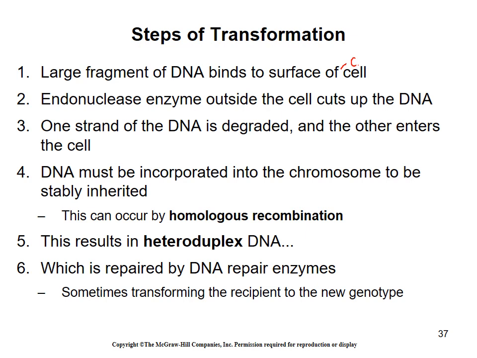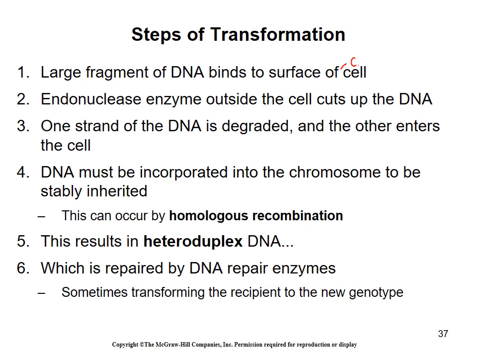Because competent cells have specific receptors that will promote the binding of this extracellular DNA. As it starts to bind the large fragments of DNA, we do see that it will have endonuclease enzymes that will encourage the extracellular DNA to be cut into smaller pieces. And as it's being fragmented, we see that one strand of the DNA is degraded and the other is able to enter into the cell. There's no point in bringing the double strand in because you're able to do DNA replication. So all we really need is just a single strand of DNA and the other one will get destroyed. Now remember, in order to be successful with transformation, your competent cells are going to utilize the competency factors.